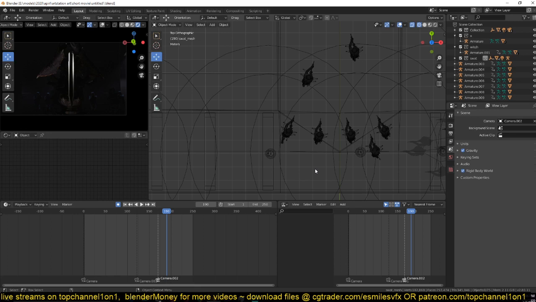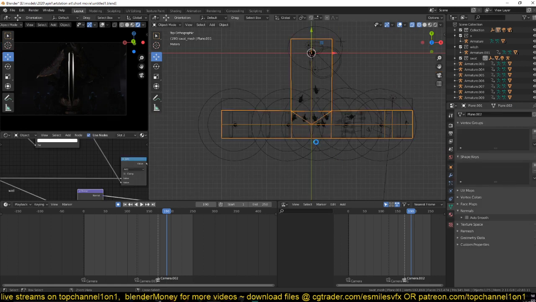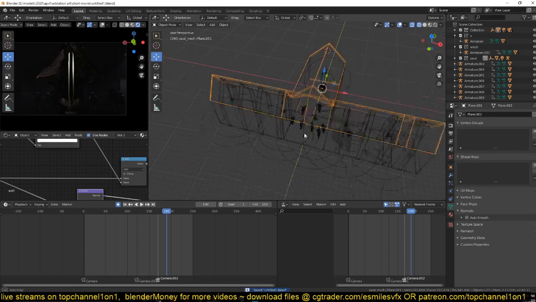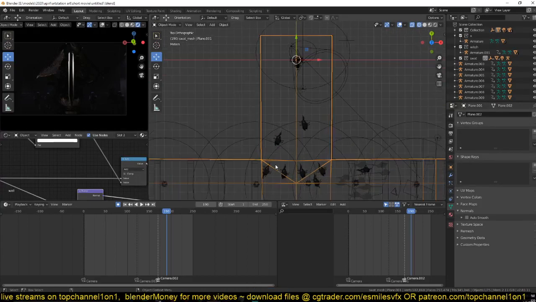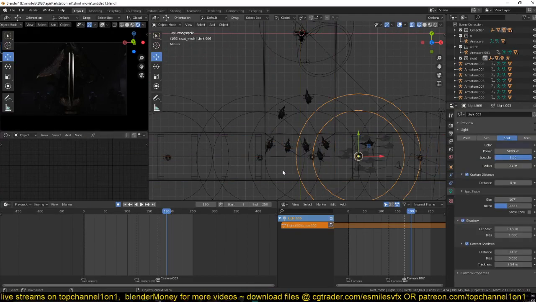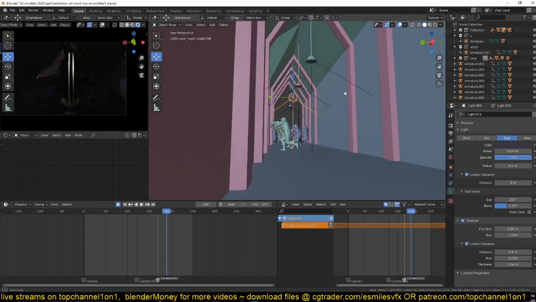Could anyone tell me any easy way to make sure your character walk animation doesn't clip through the floor, or do you have to do it by frame? Usually you have constraints. Usually just use constraints for that, but the problem is I have a lot of things going on here, so I can't really do much. The scene is too heavy for me to demonstrate that.